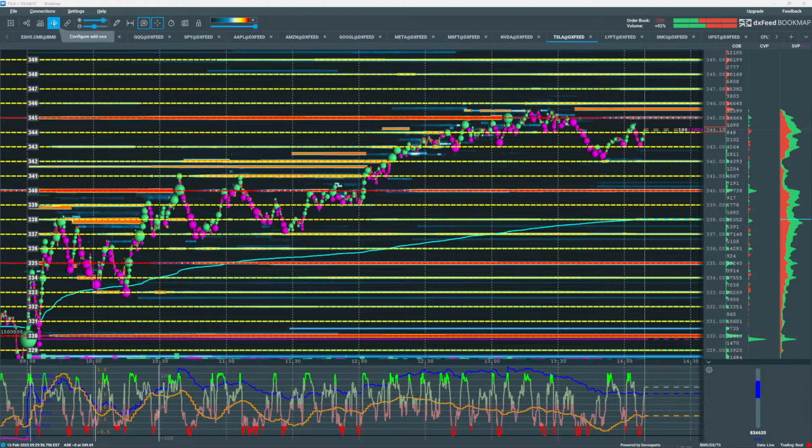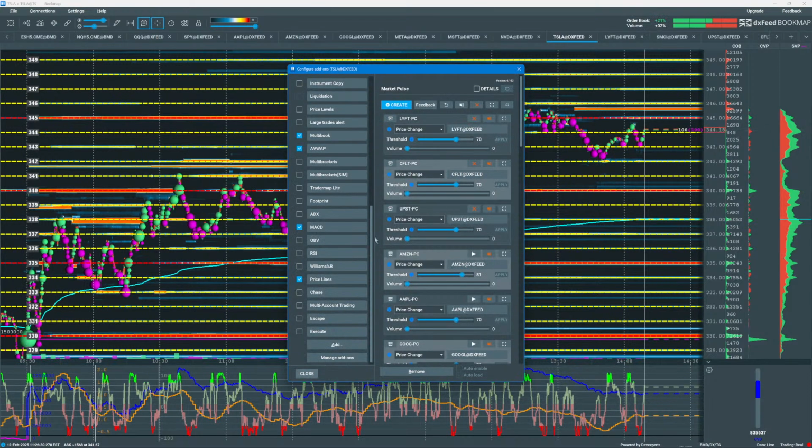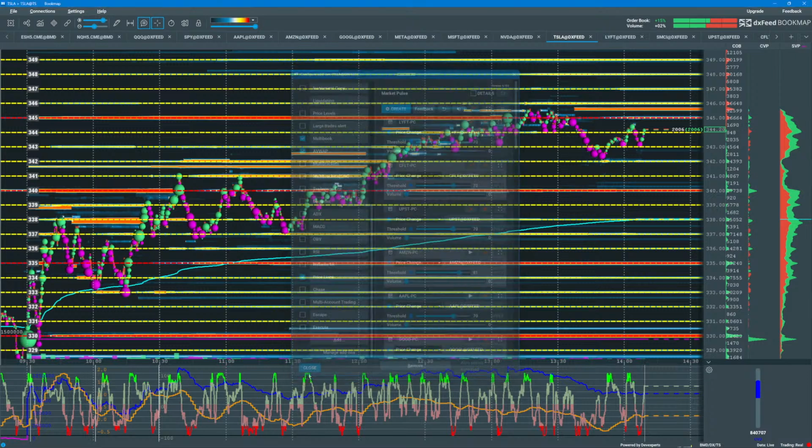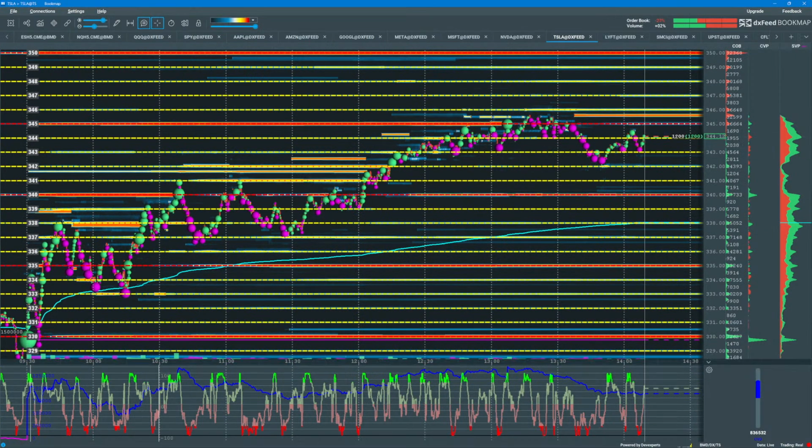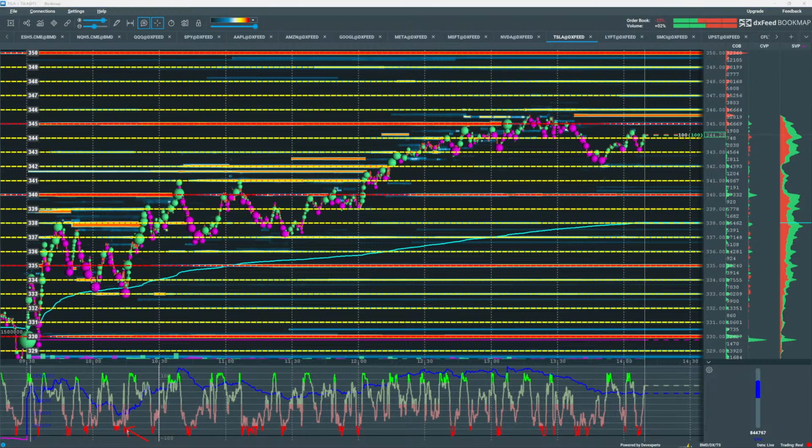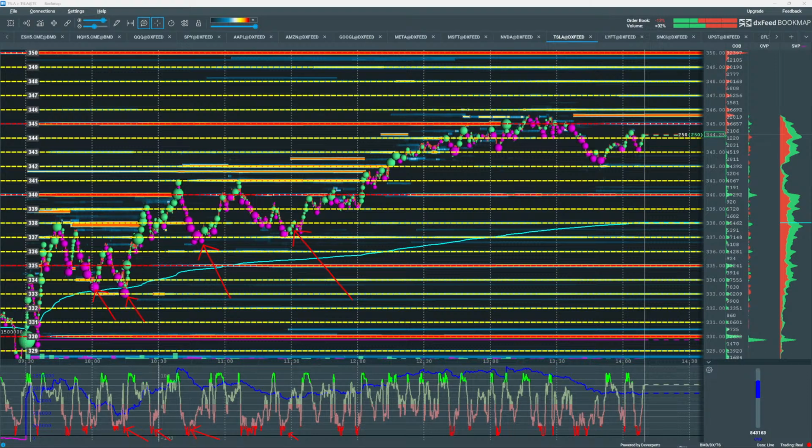Let me turn off something to make that a little bit more clear. All right, so the oscillator, market pulse price change. These extremes typically line up with the deeper pullbacks that are good for pullback entries. Here, the bright red, we're looking for the bright red for pullbacks in an uptrend. So again, 330 key gamma strike, 342.50.